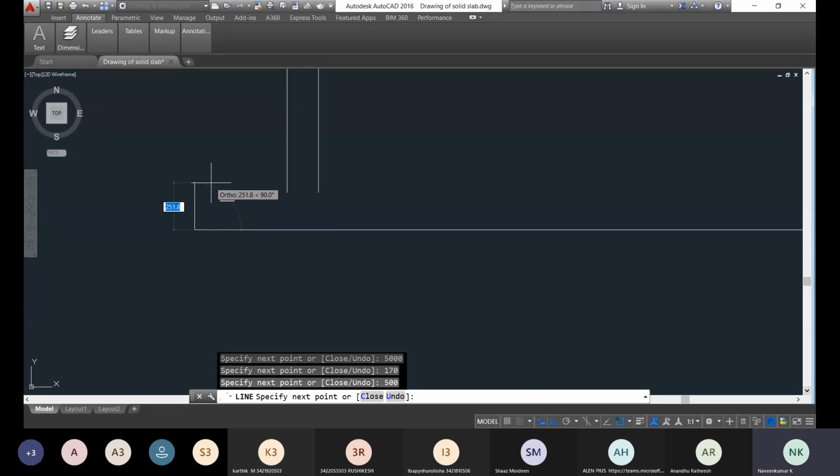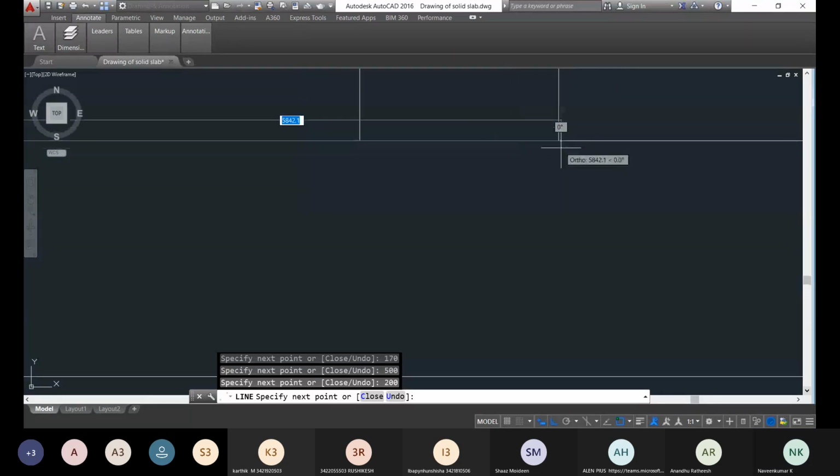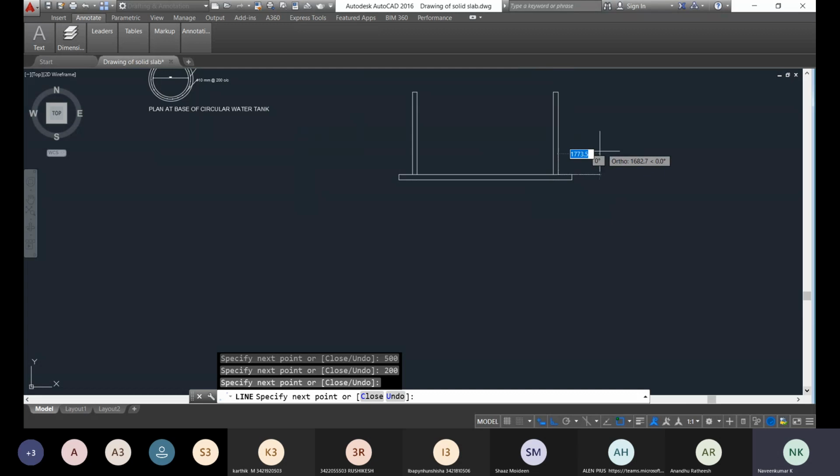Now you can close this one. The tank also is created.